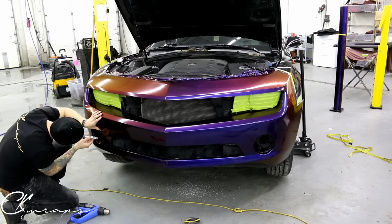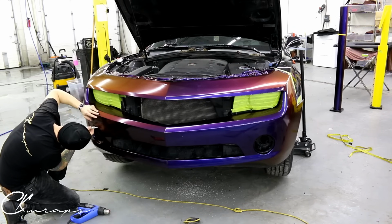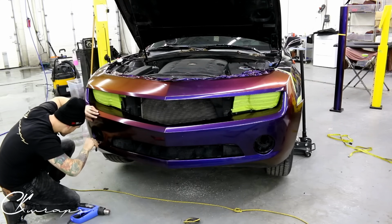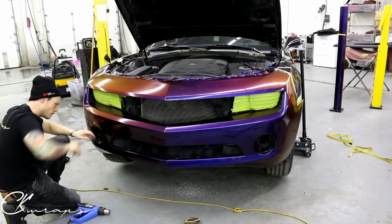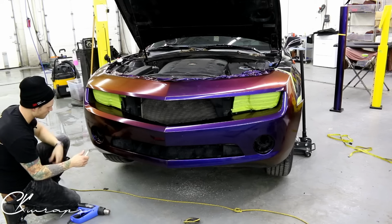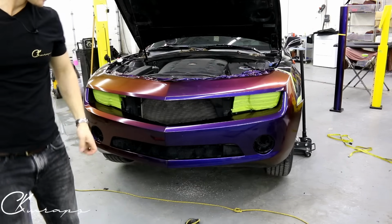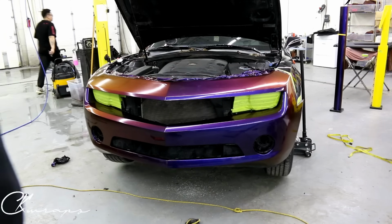Let's cut out the excess. What we don't want to do is block the holes that the fog light cover needs to be placed into. So keep that in mind. All right, now it's just the outside, guys. So let's do over here first.